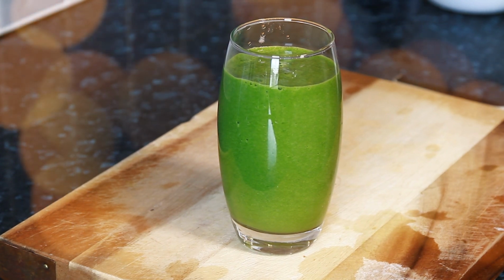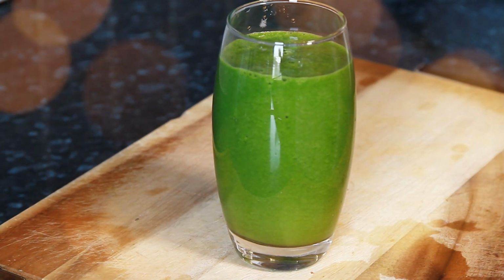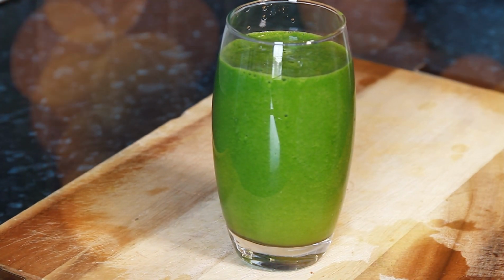Alright, and that has a lot of iron, banana, and you know what I mean. If you have some ginger, just put some ginger in it. You know what I mean. Honey. Easy and simple recipe.